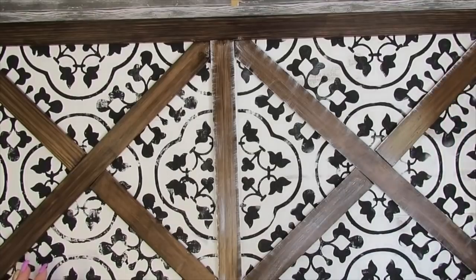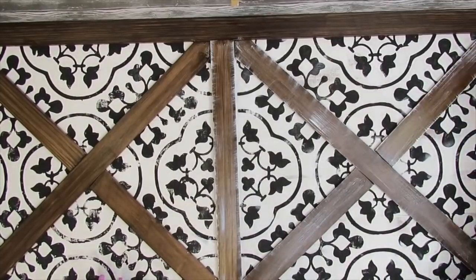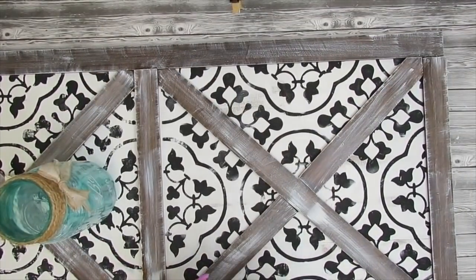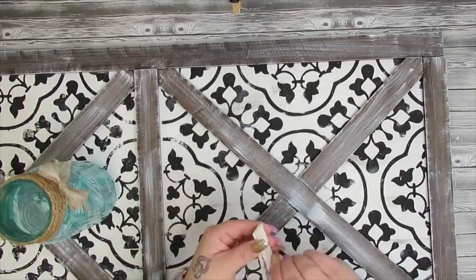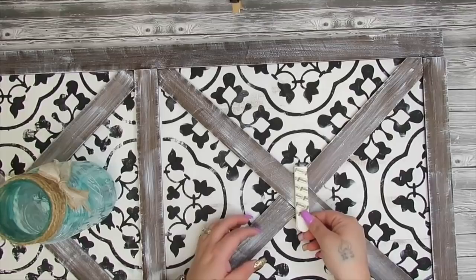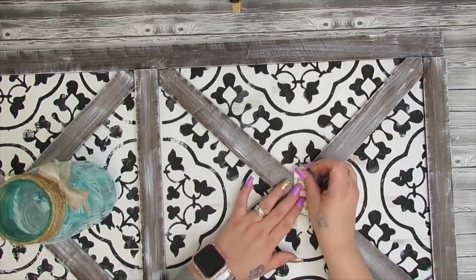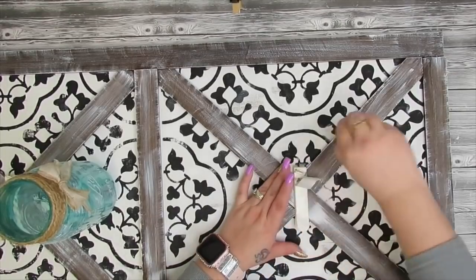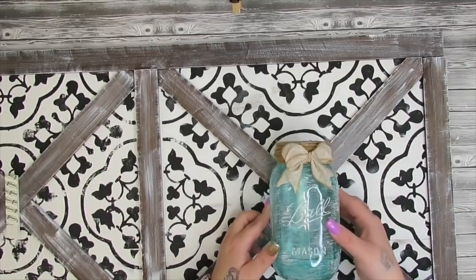So coming up to the end of this project, once I was done dry brushing, then all there was to do was put the jars on. Now, if you're just doing one color of the jars, then I would secure it with some E6000 or some Gorilla super glue and some hot glue. But because I wanted to be able to change these jars out, I just took a command strip and I put it down in the middle of the X, and then I placed my jars on the command strip. Once again, that way I could switch these out.